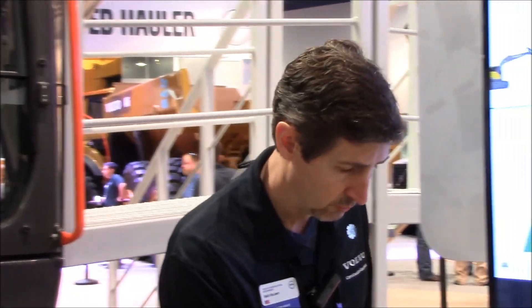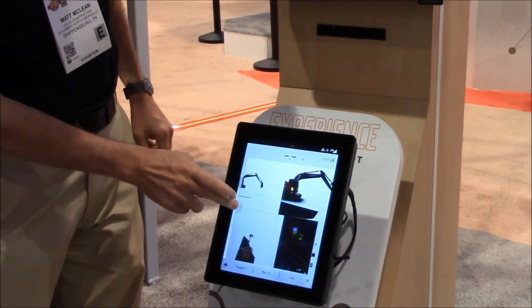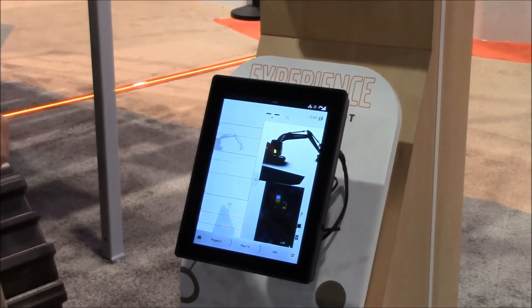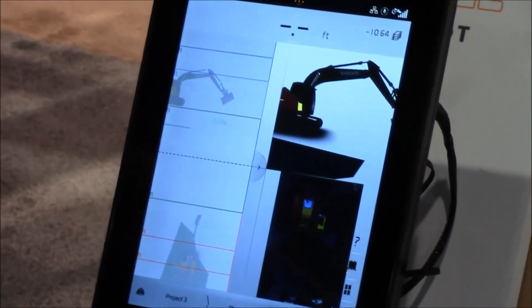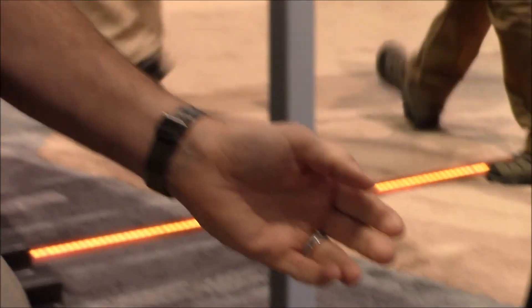When you're working on the machine, maybe you don't want to look right at the screen all the time while you're operating. What you can do is touch this corner — a little arrow comes out and you've got these guide colors. You can stretch that out as far on the screen as you want. As you move the bucket, these colors are going to light up in a hot-cold type of scenario. If you're way too high, it's going to be in the deep blue, saying you're cold — you're way away from your target. If you go too far, they're going to be in the orange and red, saying you just dug too deep.